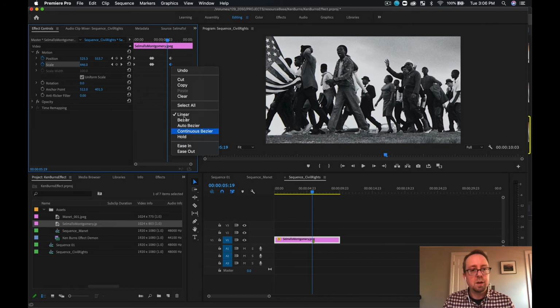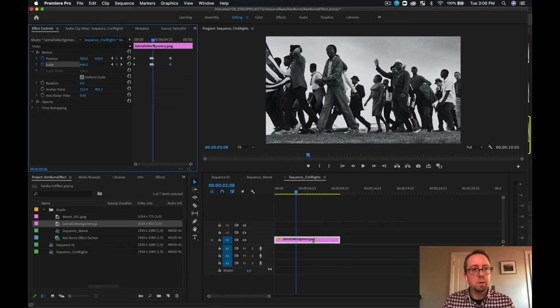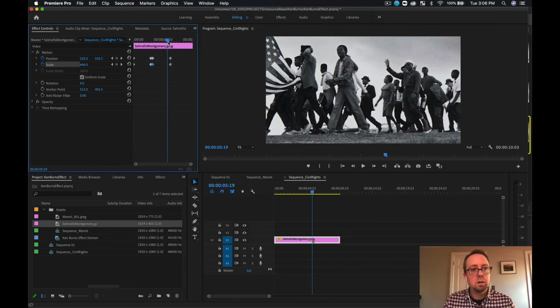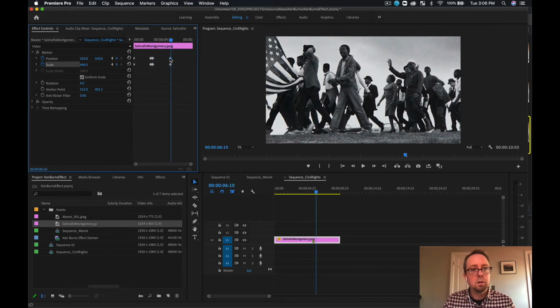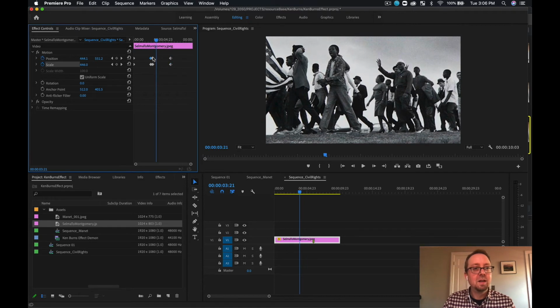Definitely play around with this because it can offer a pretty cool effect. The Bezier spatial interpolation is really pretty awesome. Linear, it's linear. Okay, spatial interpolation is auto Bezier, so I'm going to switch that to linear. Hopefully that fixes that. It didn't seem like it fixed it. Interesting.